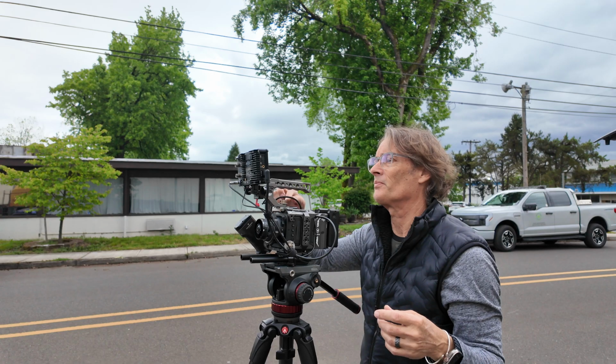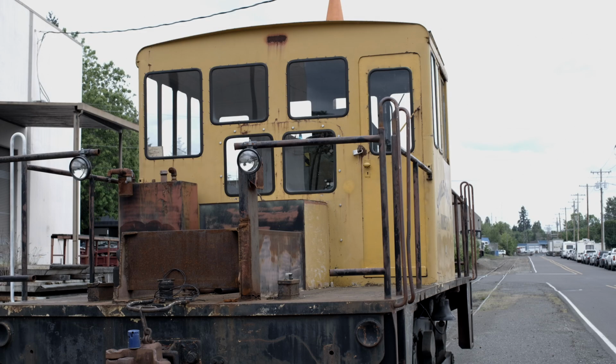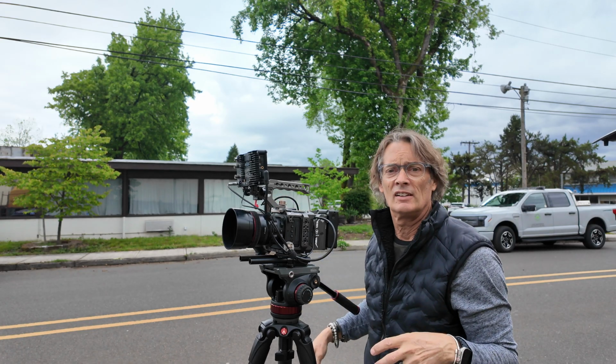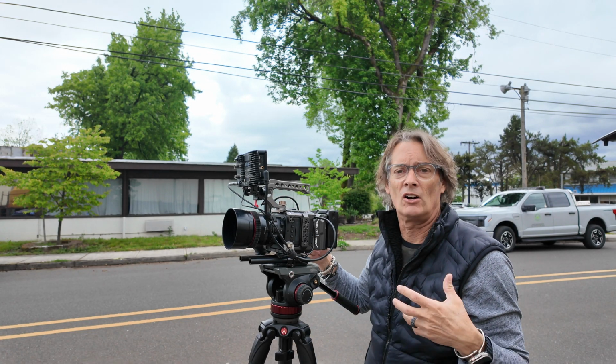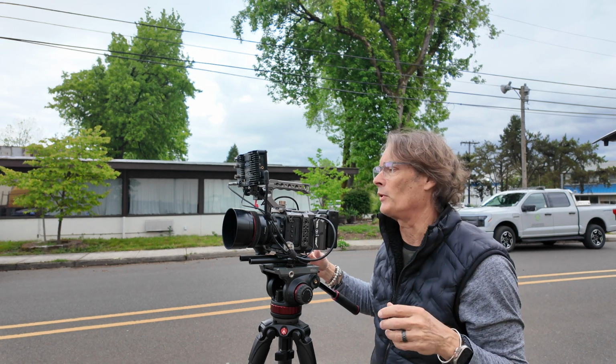Okay, so now we'll do a quick swap, put the 50 on there. It's definitely closer than a 50 with it turned around. It looks more like, oh, maybe more like an 80. Lots of traffic. And now I'm just gonna get a few seconds of that. We can compare. Now I'm just gonna drop the other lens back on, walk around, get some tighter shots, see the focus, and mess around with that.